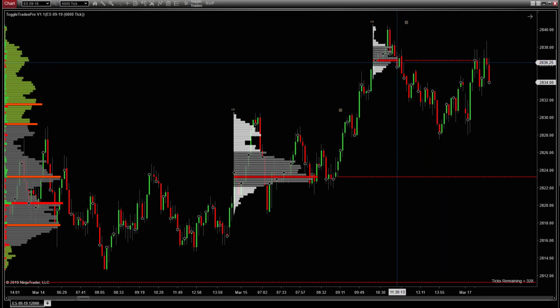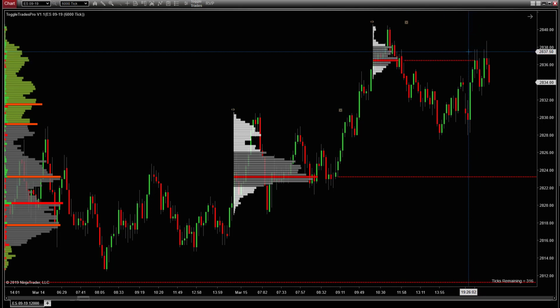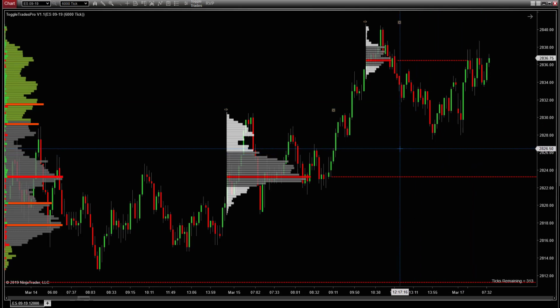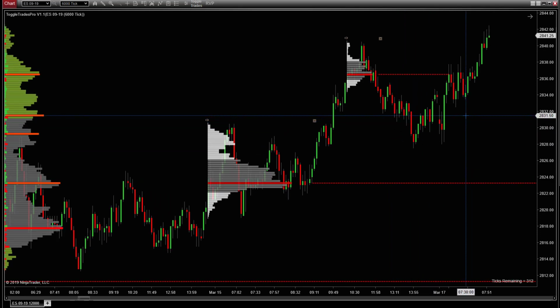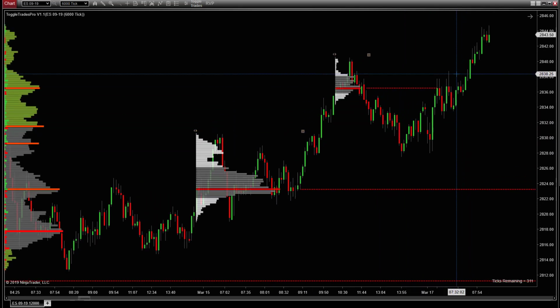look at all these bars stacked up. 1, 2, 3, 4, 5, 6, 7, 8, 9, 10, 11, 12, 13, and it was right there. That was your stack up right there. Hit 1228.36, 37.75, almost 2 points, and you definitely got paid on that one, right? So taking off. You got a chunk of volume right here.